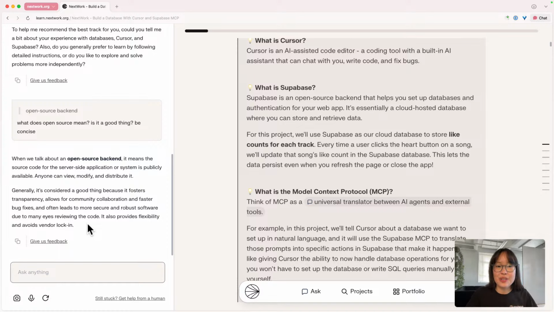Yeah, so if you're new to the term open source, it does mean that the code is publicly available. Anyone can view it, modify it, distribute it. I think people just love open source projects because, one, it's great for the community, it's great for collaboration, and people just love supporting something that's community driven. So for Supabase to be so powerful and so useful as a platform while being open source makes it one of the most popular projects on GitHub. Yeah, it's really cool.